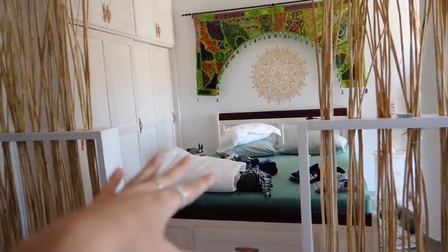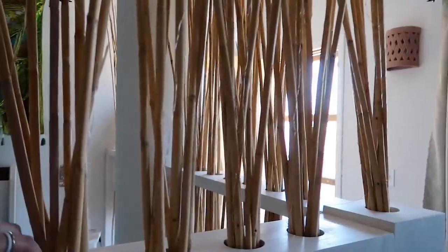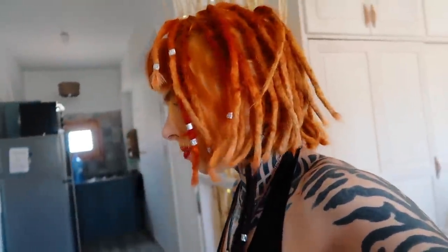This is the bed area — we didn't really tidy it up. This is where Layla sleeps, and they also have little lights. There's a fan. And then this is the closet space where we store our clothes — it's kind of thrown in there. We're not staying here long term, so whatever. It's my luggage and stuff there. We got the plates and then we'll come into the kitchen.